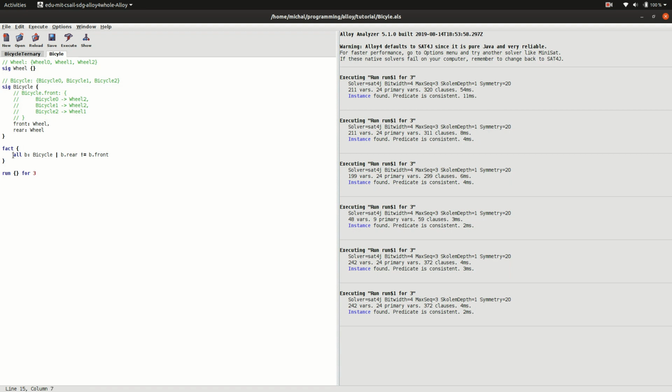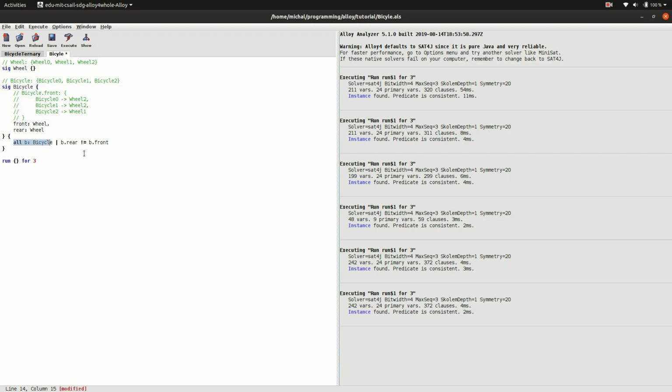When it comes to this particular quantifier, since it's a quantifier all and it uses a single variable, we can rephrase it using a syntactic sugar equivalent, which looks like this.